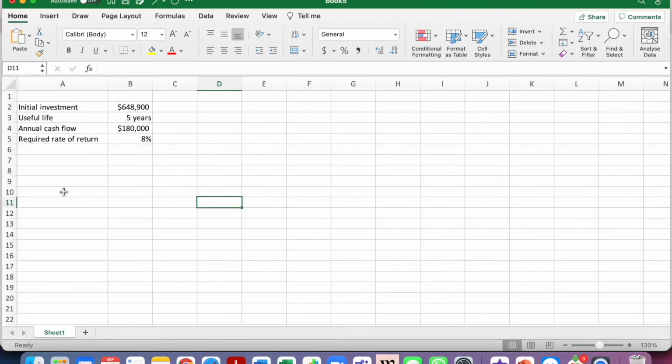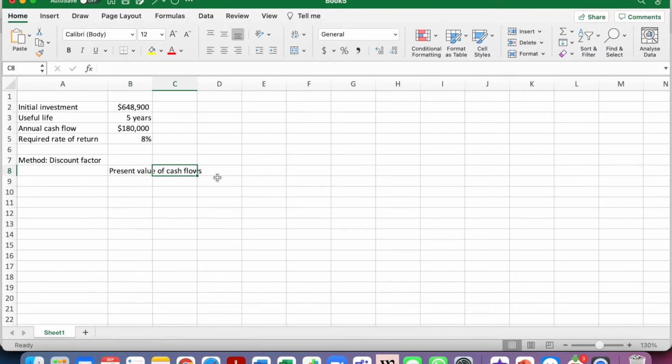We then need to set up the table layout based on the data that we have been provided. We are going to be using the method of a discount factor to calculate the net present value. Our first column will be the present value of the cash flows.